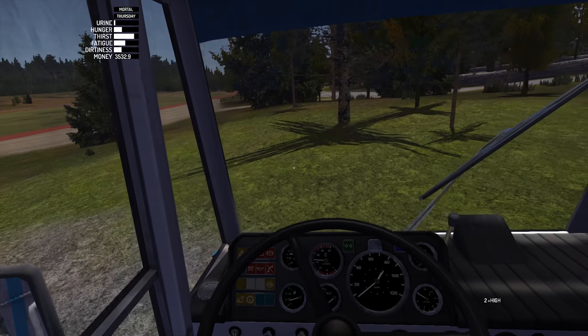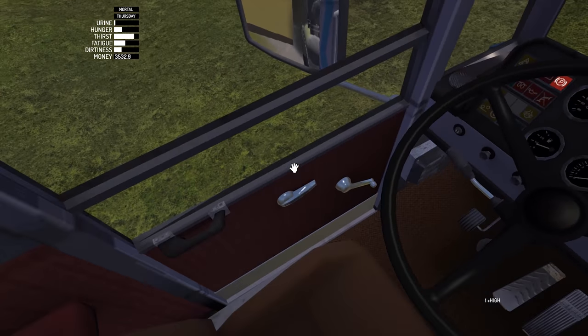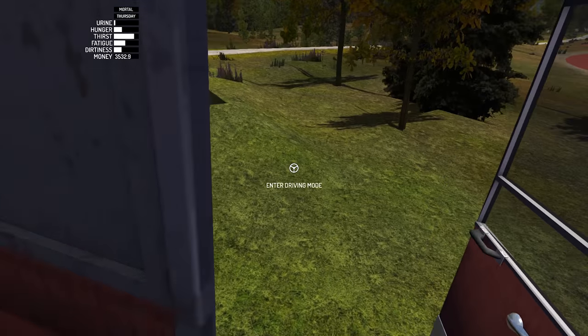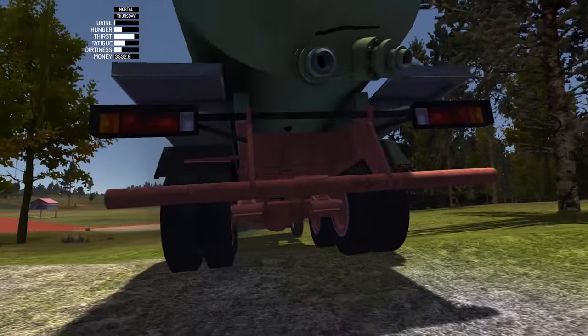So this route is a very good route. I very frequently find myself running this route instead of the highway now, just because I usually leave when I've got stuff to pick up and when I need to make sewage runs. And that is about it. This road just is so much better for that.